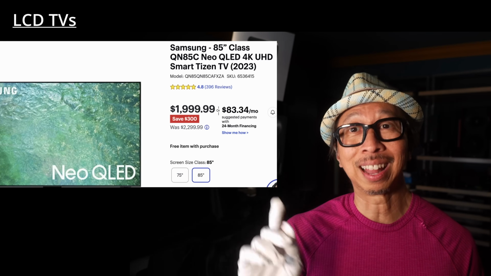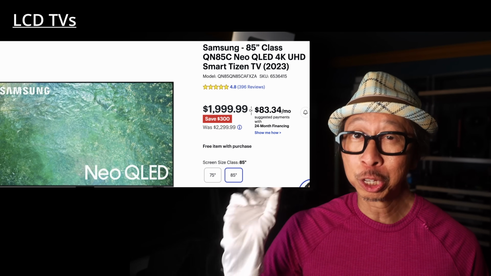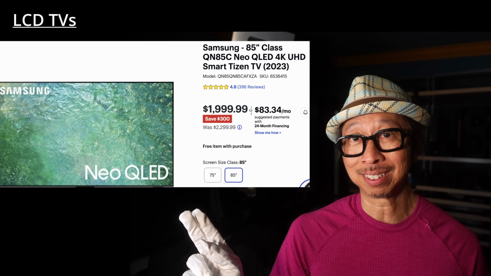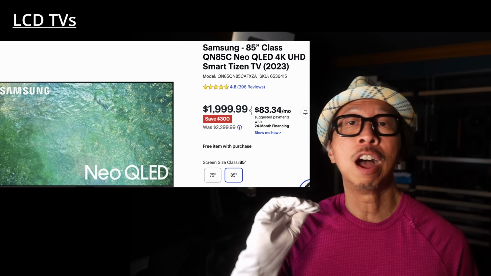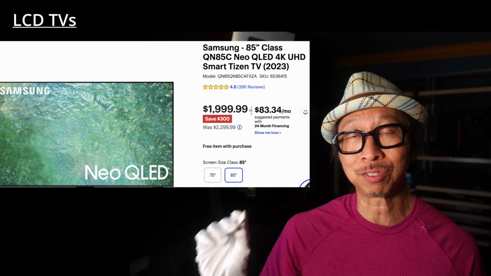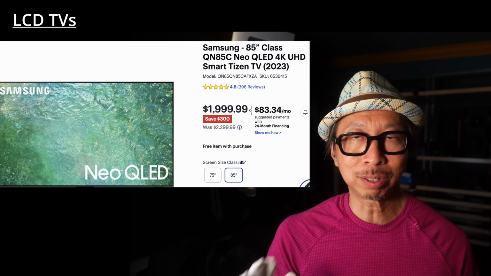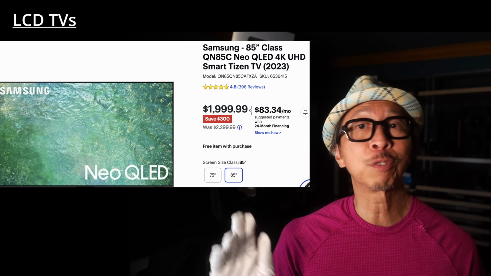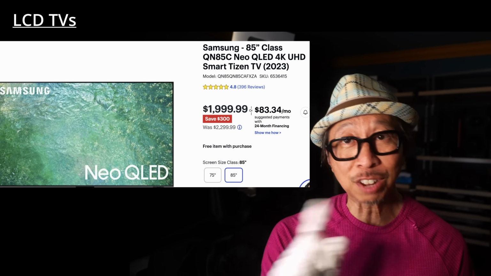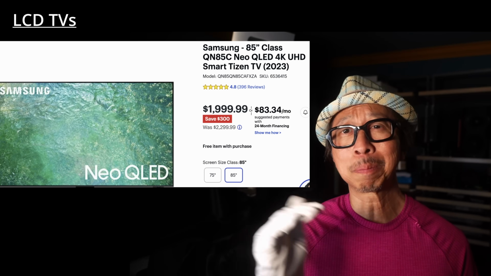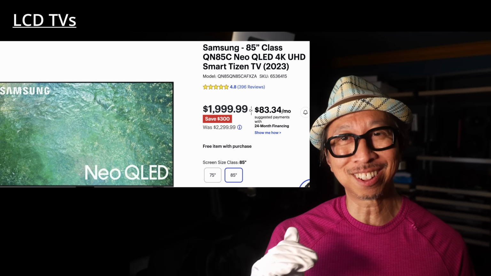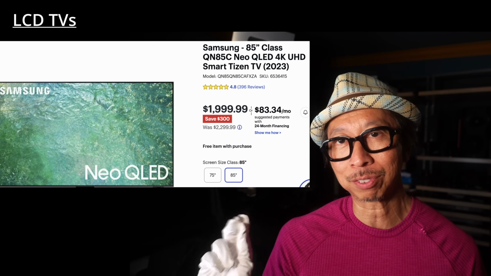Now, if you need an 85-inch mini LED TV, last year's Samsung QN85C, currently $1999, a phenomenal price for a great TV. That TV is just awesome for that price. It's last year's TV. It's going to sell out quickly, definitely before Black Friday. So if you need an 85-inch TV, highest quality possible for under $2,000, I highly recommend the QN85C for your consideration. Now, it's all great.